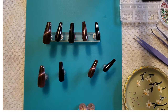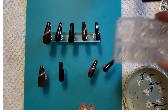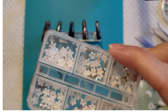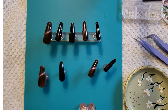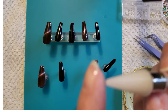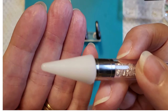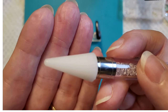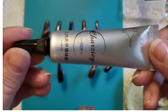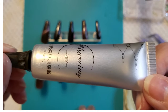First, you're going to need, of course, some crystals. And then I have flowers and caviar beads in this one and different ones and pearls and metal and stuff. This little tool has been indispensable. This waxy part here helps to actually grab the itty bitty teeny pieces for me. So it helps. And here's my glue that I'm going to use.